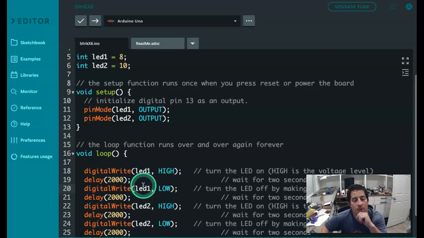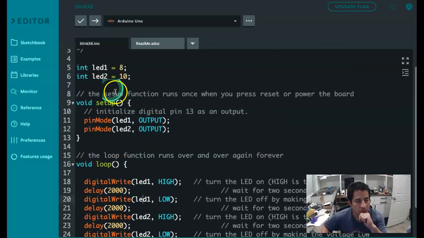The thing we want to be very careful about is that anywhere we see LED1, we remember that it doesn't mean anything about the LED. That's just a tool that I've created to hold the number 8 or 13 or whatever. This variable is a tool that I've created to store that number 8 in it.